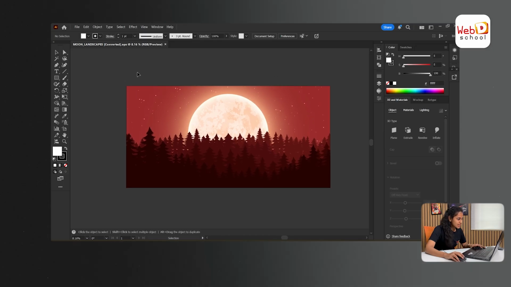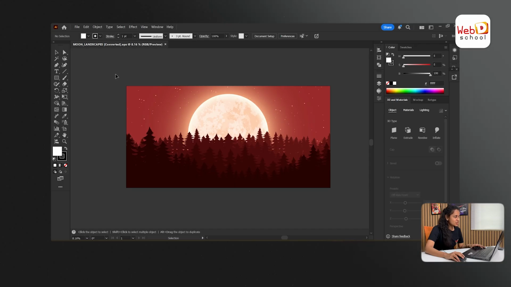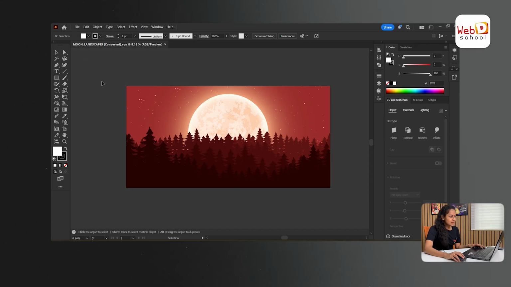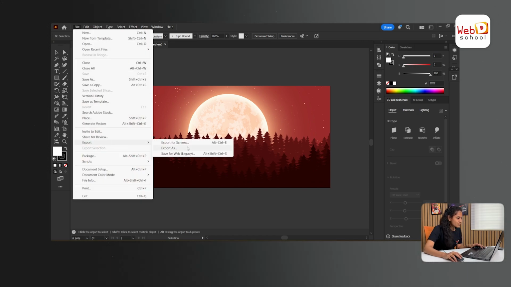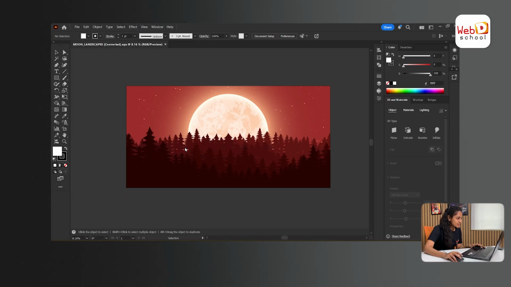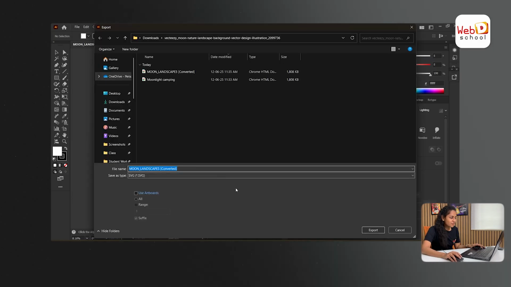Your next step is, from the Illustrator file, you have to export this image in SVG format, that is scalable vector graphics, where all these layers will be different layers. So we are going to take this output as SVG. Go to export and export as SVG file format.